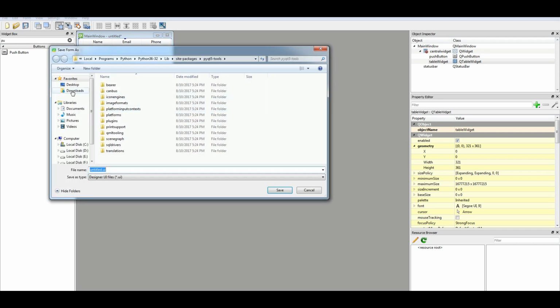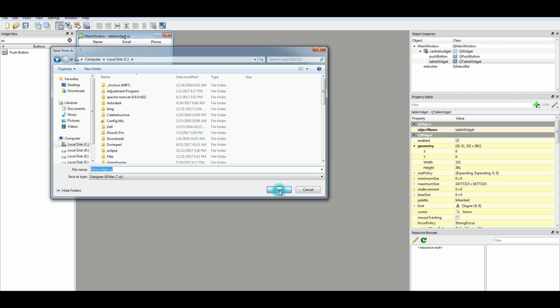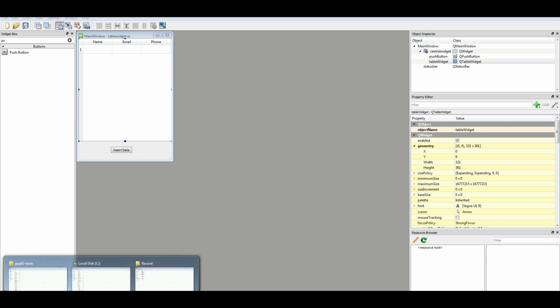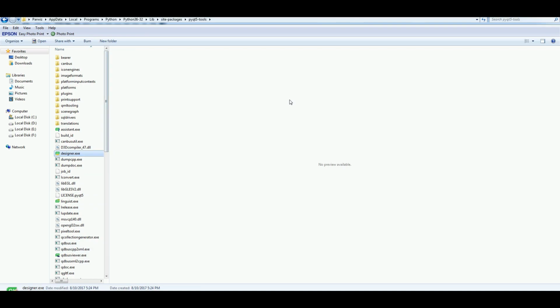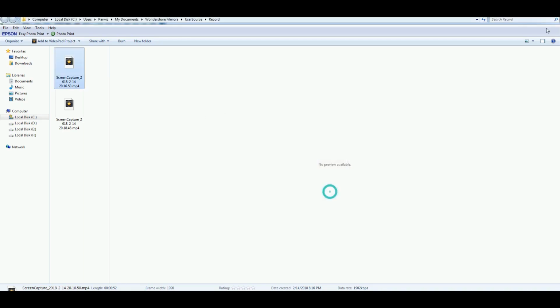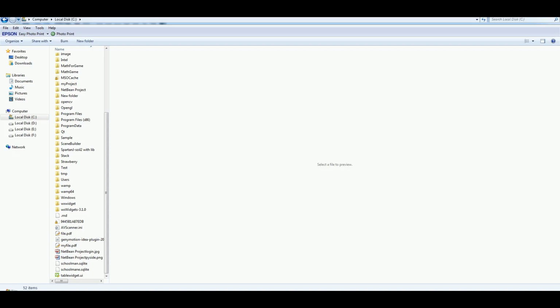Control S. I want to save this in my local disk C, and I change the name to QTableWidget like this. Now save this. After saving this, let me open my drive C. This is my drive C, and I have a TableWidget.ui.